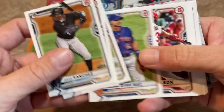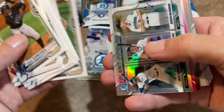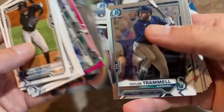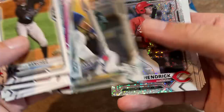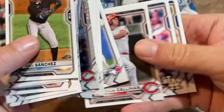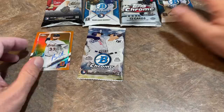Let's check out the Bowman jumbo pack. There's Kirloff rookie card. Dylan Carlson rookie card is another decent one. Ke'Bryan Hayes rookie — yet another nice one. So three good rookies in there. And now we get to the middle where all the prospects will be. There's Jarred Kelenic, Julio Rodriguez — can't wait to see what those two can contribute for years to come. Cody Bellinger pink out of 299 is a cool card. Here's our Chrome card — Shane Baz. He's only had two starts in the big leagues at the end of the season but he was lights out. I want to grab some Shane Baz first Bowmans if you haven't already. There's a nice Austin Hendricks speckle out of 299. Unfortunately no autograph in this pack. Alec Manoah is a nice one, and Francisco Alvarez is our final card. Not a bad pack, kind of middle of the road.